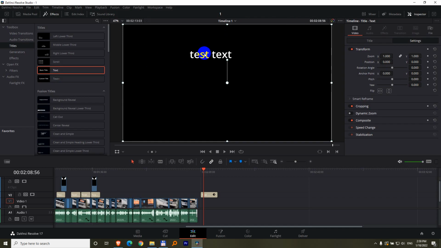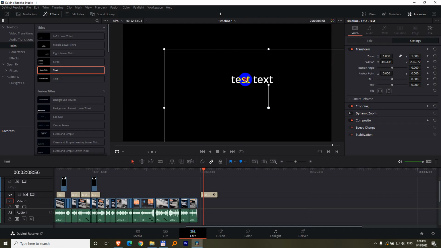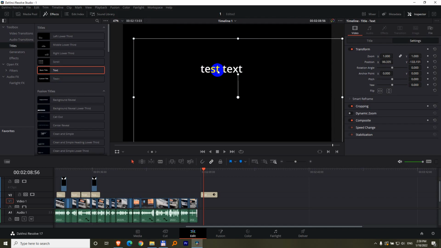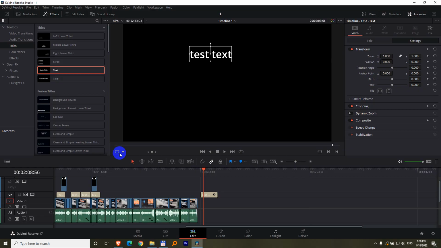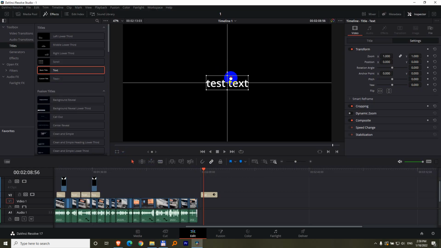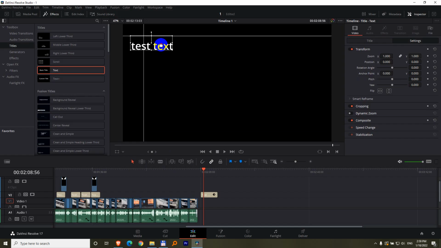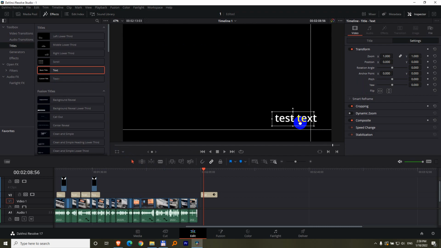Now you cannot move the text itself directly because it's moving that selection also, so let's just undo it with Ctrl Z, but instead first click on this Transform thing. Now it's deselected, and now you can move the text. If you don't want this snapping feature, where it's always sticking to something, then simply hold down the Alt key and then it's moving freely everywhere. And now nothing is cutting that text off.